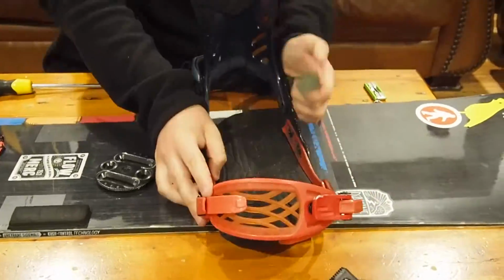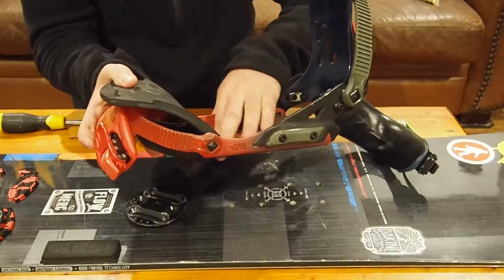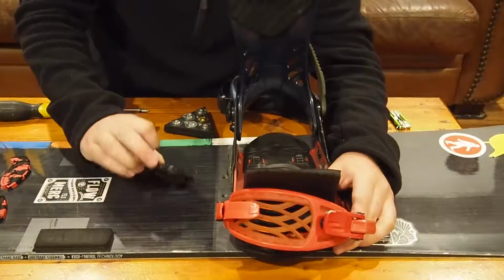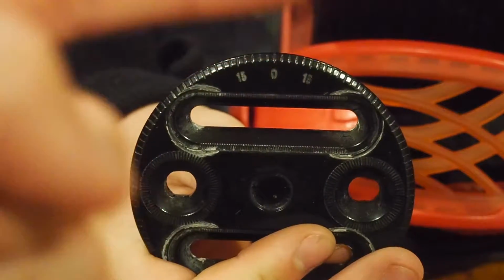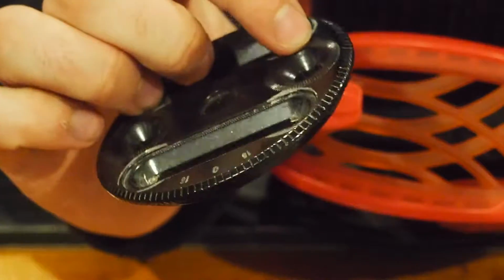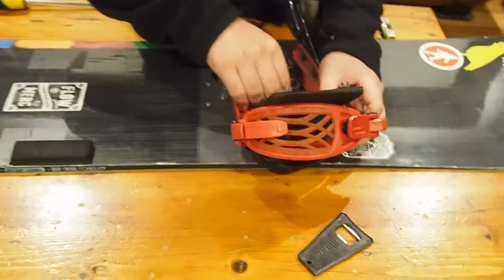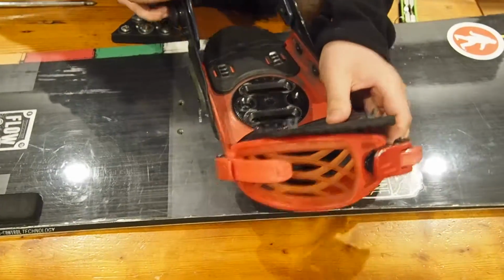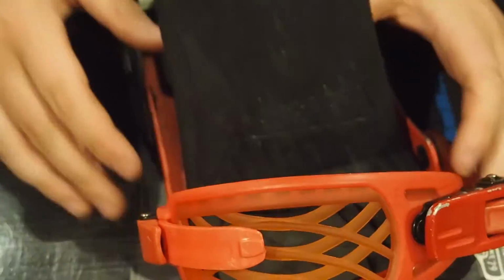First thing you're going to do is open up your bindings. And then you'll see on the inside, this is where our disc belongs. Now, there is a set of numbers on such a little disc. It's probably really hard to see, honestly. 15, 0, 15. Cool. So they're positive and negative 15, and each little notch on it is equivalent to 3 degrees. Now, I always get this wrong in terms of which way to put it. For me, everyone's different. It's something that I definitely learned when I was in Canada. For me, I'm most comfortable riding in a 12-12 stance, but everyone's different.